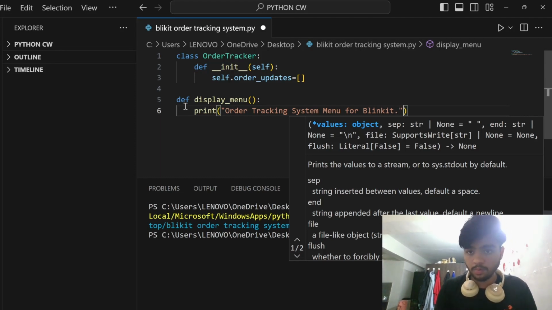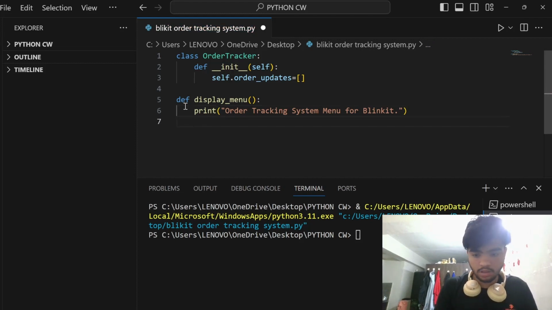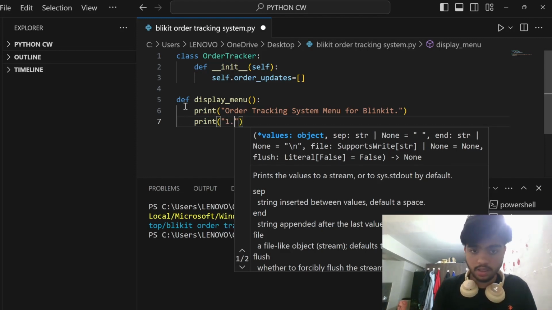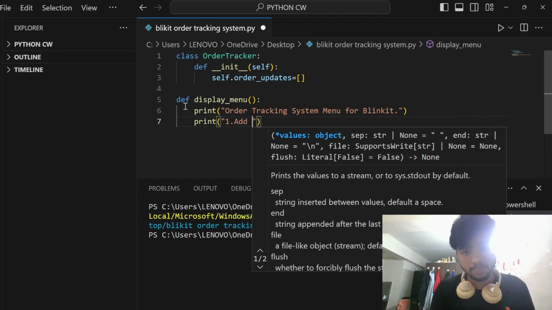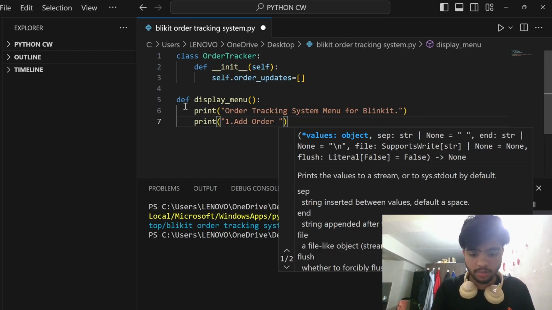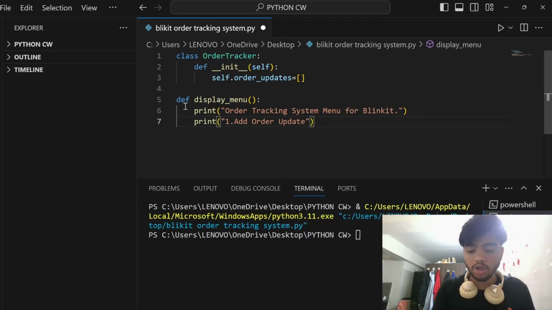So now let's print enter order first. When the user gives one, that would be adding an order. That means pushing order, add order update, or you can also write it as add new order.